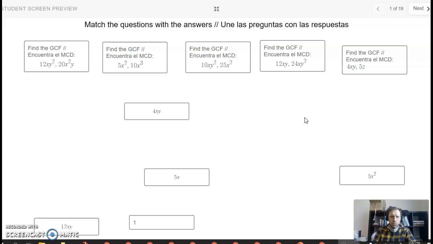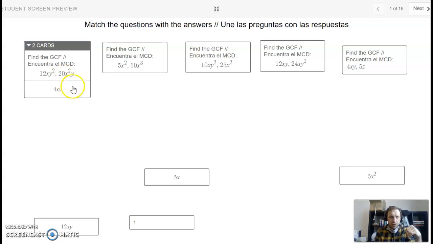So the idea behind it is we want to say what is the greatest common factor that they have possible. So if we look at 12 and 20, we're really saying which number can go into 12 and 20, the biggest number possible. And 12 I can divide by 12, by 6, by 4, by 3, by 2, by 1. And 20 I can divide by 20, 10, 5, 4, 2, and 1. So the biggest number, if you list out all those factors, is going to be 4. 4 goes into both 12 and 20. And then if I have x and x squared, I can divide by x. And if I have y squared and y, I can divide by y. So your first answer should be this.